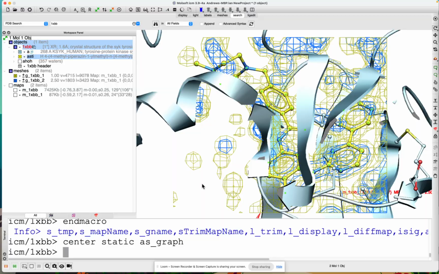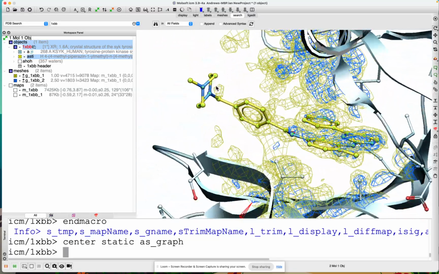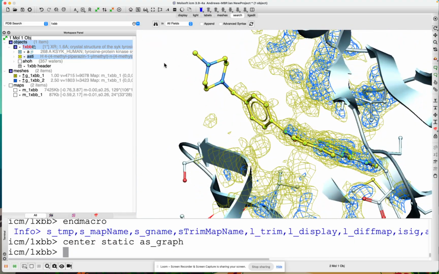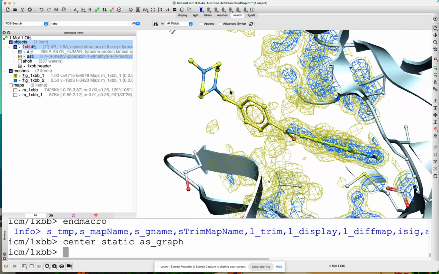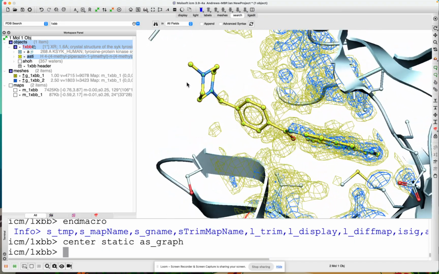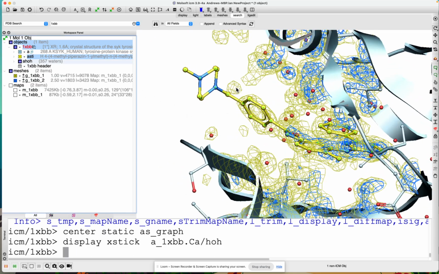So if we zoom in, you see in this example there's some electron density around this. This is the sort of solvent exposed part of the kinase. There's a couple of sites where maybe the electron density could fit better. Some of these sites are for waters. We display the waters. But others are not filled. So we can see if we can improve this fit a little bit.